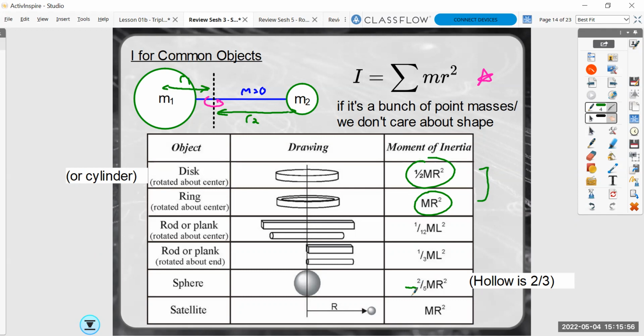That's important to know. So what's more common is they'll be like, oh, I'm going to race a solid sphere and a disk down a ramp. Which one's going to win? And you'd be like, oh, well, 2/5 is less than 1/2. So this one has a lower I. If it has a lower I, then more of its energy goes into just regular motion. So the sphere is going to win the race, but it'll be pretty close. So they want you to know which ones are more and which ones are less, rather than knowing specifically what the number is.